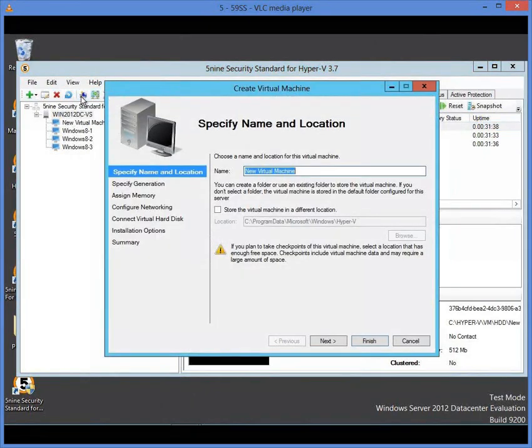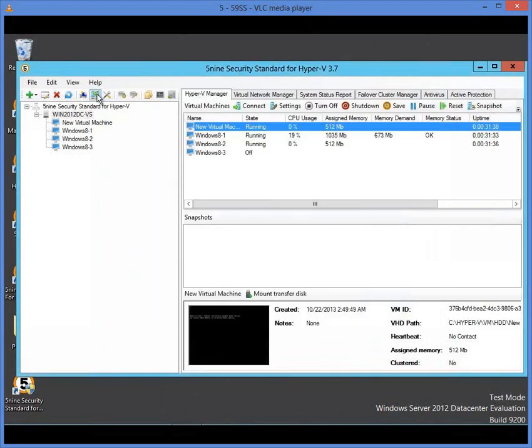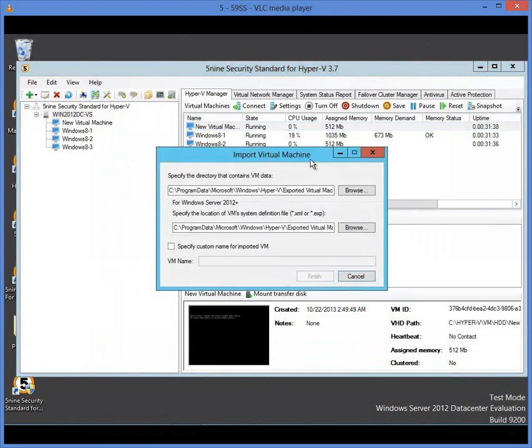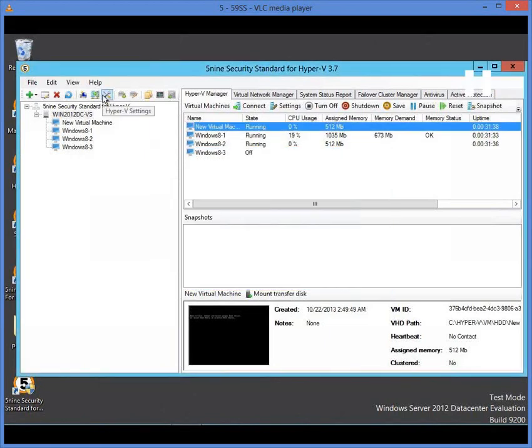We've added the new Create Virtual Machine Wizard quite recently. This allows you to create virtual machines step by step, including specifying the generation, assigning memory, and configuring the network, all done in a very intuitive manner. The next function is importing and exporting virtual machines. That feature is also available now, and you can adjust the settings. If you bring virtual machines back and forth, this is something you are going to use extensively, and it can be especially effective for a development team.